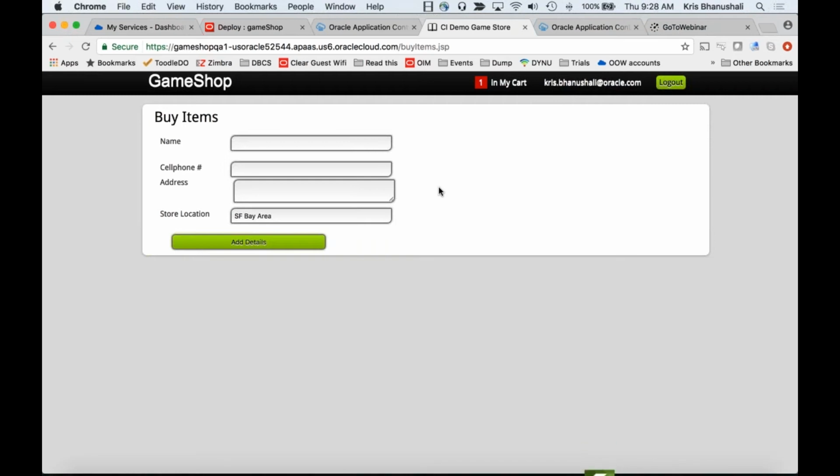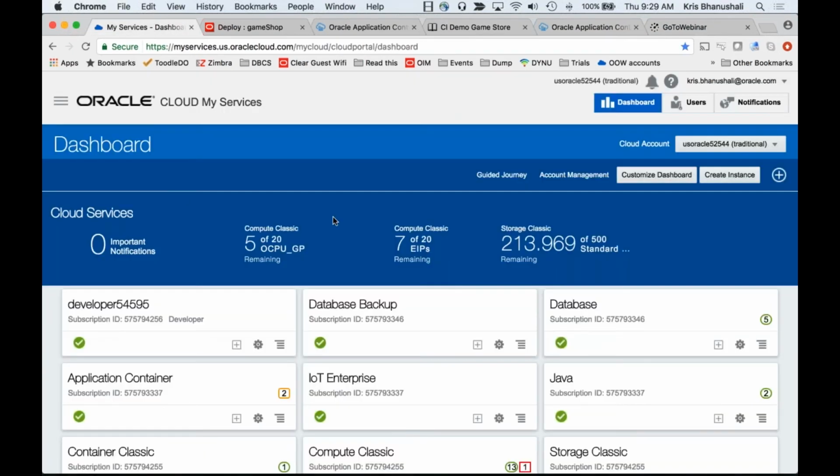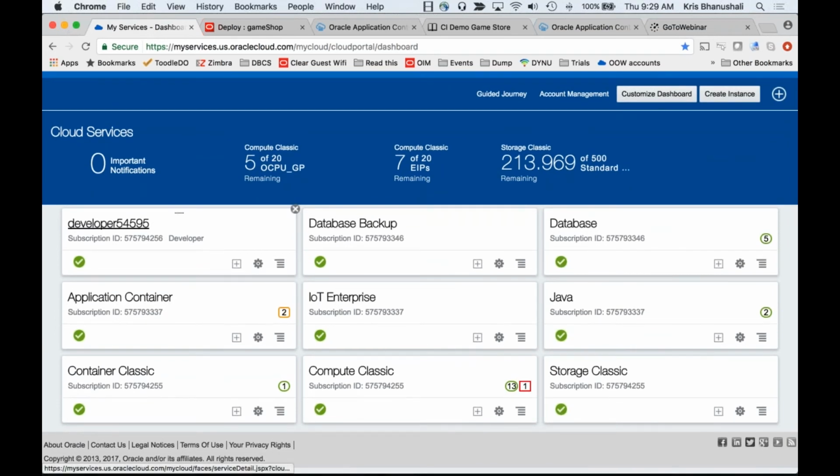Now, from an application standpoint, I have UI changes, of course. This needs to be a drop down. If there's a backend Java class that's handling some of the logic, then that needs to change. And then finally, from a database standpoint, if I want to streamline this, if this was part of one table, now I need to have a second table called location, which has the seed data. All the locations are stored there. Then I'll have some sort of a referential integrity constraint that joins these 2 tables, for example, the product table and the location table. And so all of these changes have to take place.